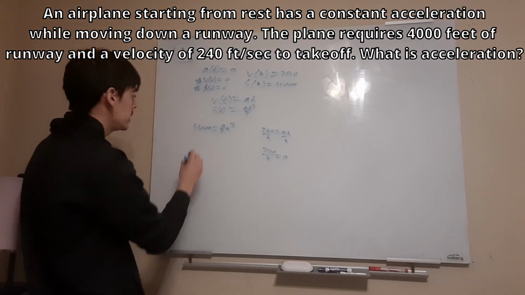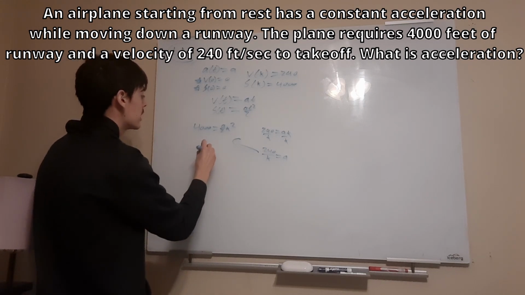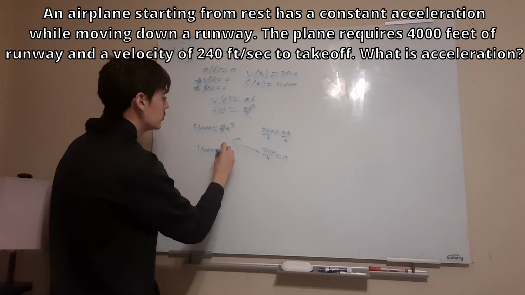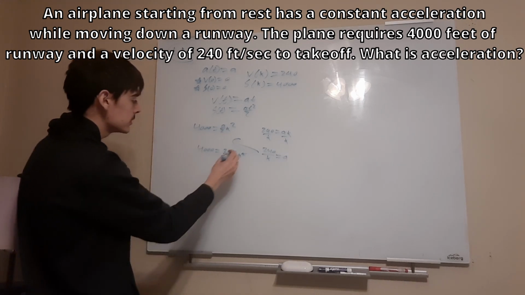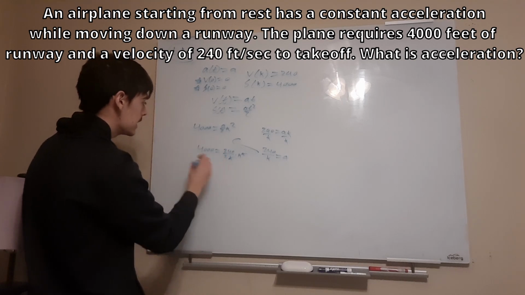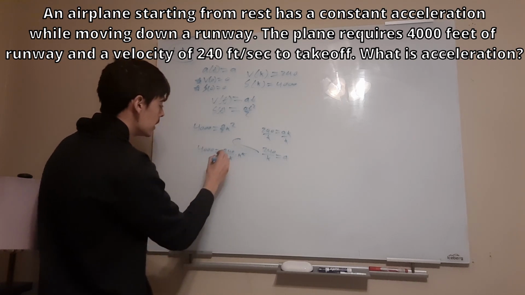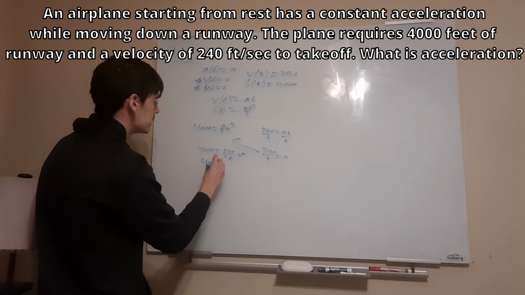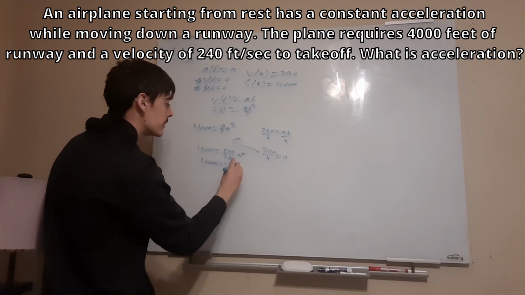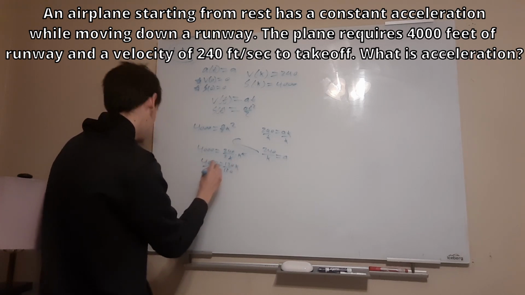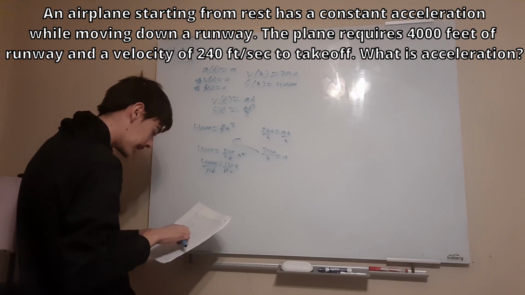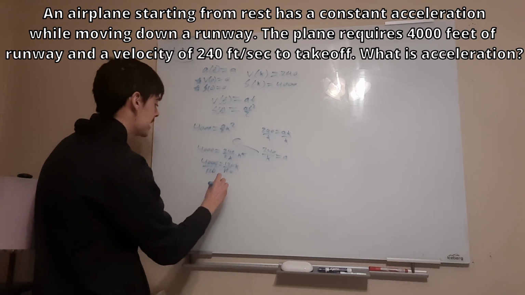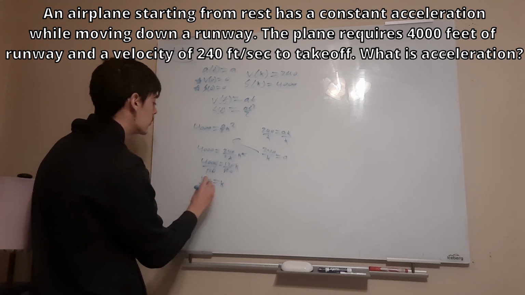Plugging that into this equation over here, we are going to get 4,000 equals 240 over 2k times k squared, because it is k squared still. One of these k's cancels, and so we'll be left with 4,000 equals 240 over 2. 240 over 2 is going to be the same as 120. Don't forget we still have this k. So let's divide both sides by 120, and this is going to give us that k is equal to 100 over 3.